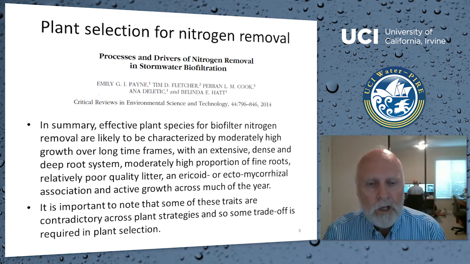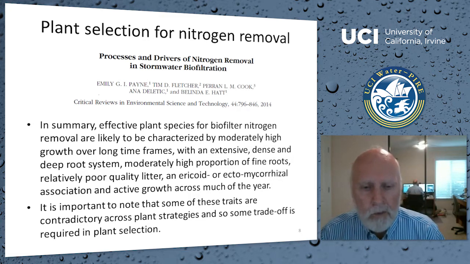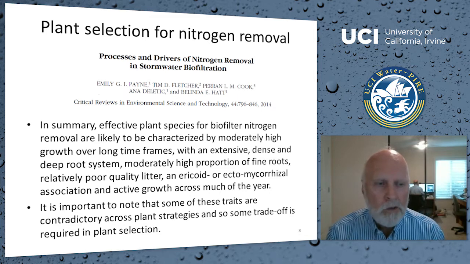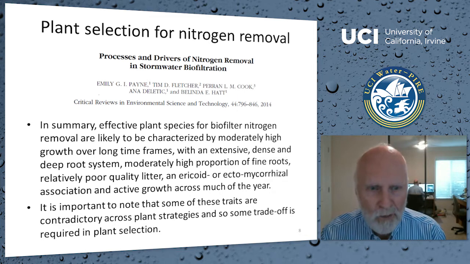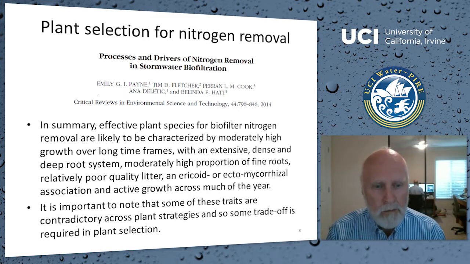So that's a pretty good summary, I think, of where we stand in terms of the characteristics of plants that we'd be looking for at least nitrogen removal, and it's similar for other sorts of pollutants. The thing I want to end with when I'm talking about these target functions is that although I'm summarizing some studies, if you're sharp, you might notice that they are all coming from University of Melbourne or Monash University. And although other people in the world have done some studies like this, not very much. So by far, the epicenter of this kind of work is right there in Melbourne.